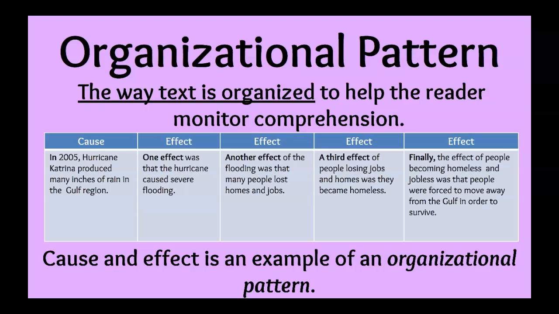Organizational pattern. So this is what we're studying today. The way text is organized to help the reader monitor comprehension. That means it helps you figure out if you're understanding what the text is about. For example, cause and effect is an example of an organizational pattern. It's basically so that when you read, things follow a set way.